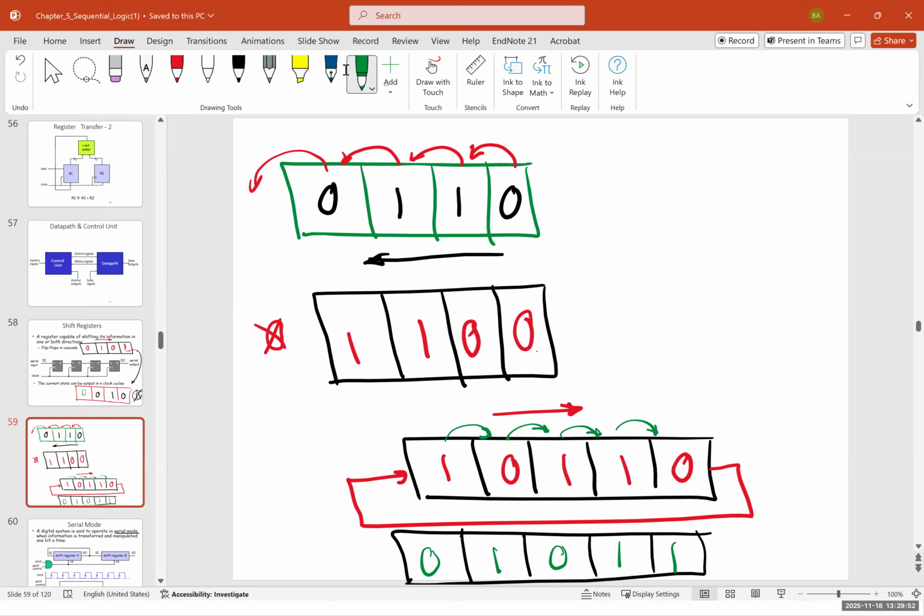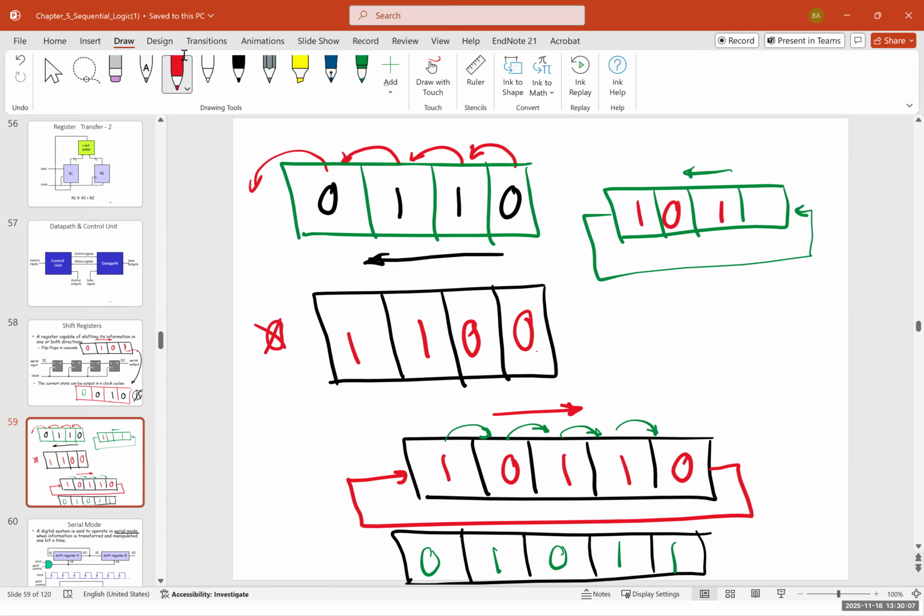And I can do the opposite as well. We may have a system that has a shift, but it's to the left. But that one was to the right. This one is to the left. So again, this goes back here. Imagine this is a 4-bit system. If this is 1, 0, 1, 1, and I shift everything 1 bit to the left, then we would have 0, 1, 1, 1 as the answer.